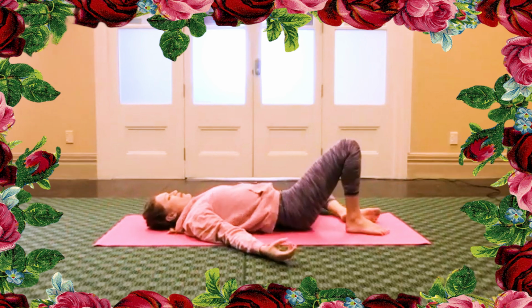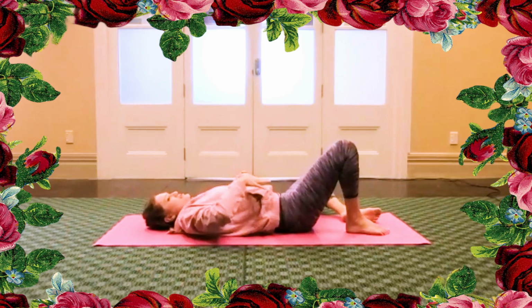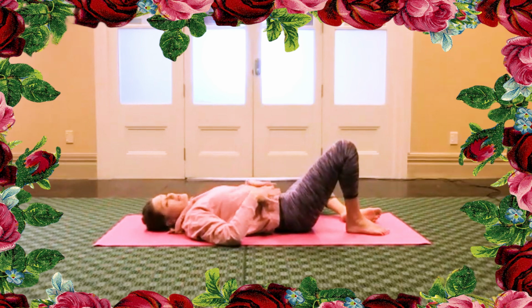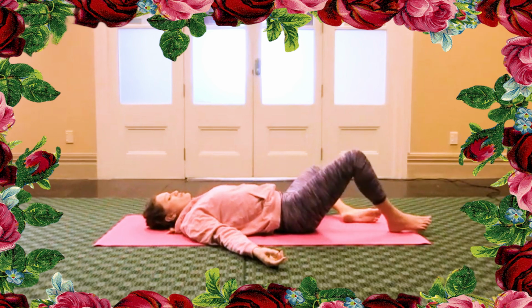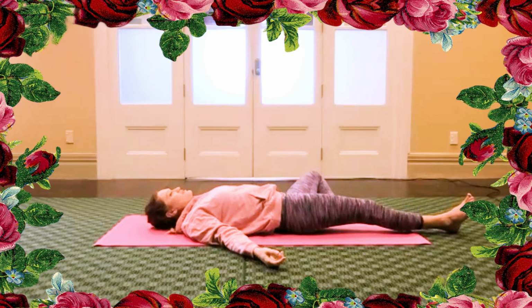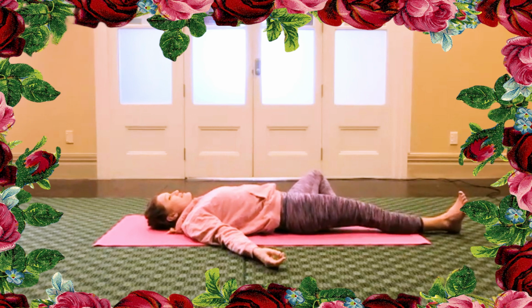And you might find that your pelvis tries to move with it. So let's see if we can just get a little bit of tension, just enough in the abs to keep your pose nice and steady and level. And then you've got the option of extending the top knee as well. So have a wee play with whether you are flexing that bottom foot as though you were standing on it, or maybe just to relax that leg.